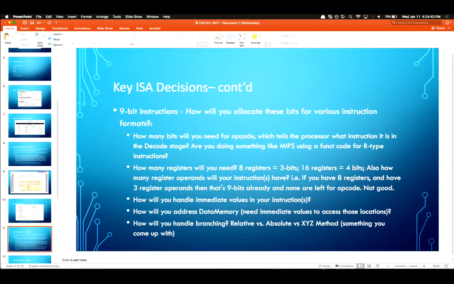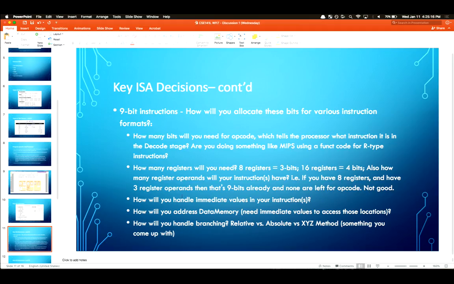So let's say I had 3 bits for opcode, and one of those 8 options for an opcode was for loading an immediate. That leaves me 6 bits for an immediate value. As an unsigned number, that's 0 to 63, so you have a limit of loading in values of 0 to 63. But that's just one option. You guys are going to be coming up with your own solutions for this.